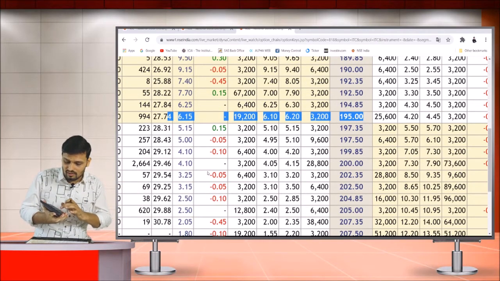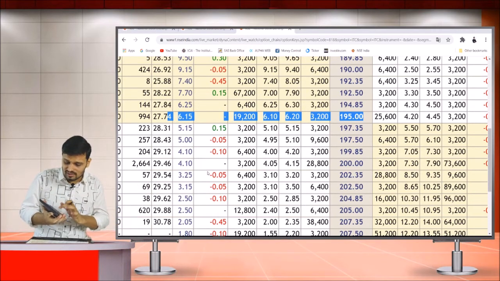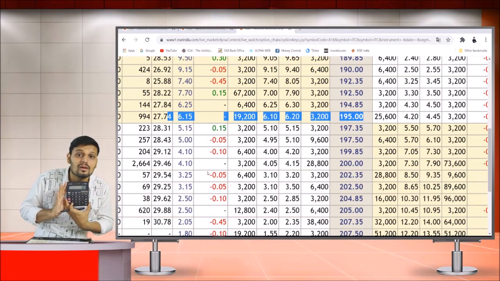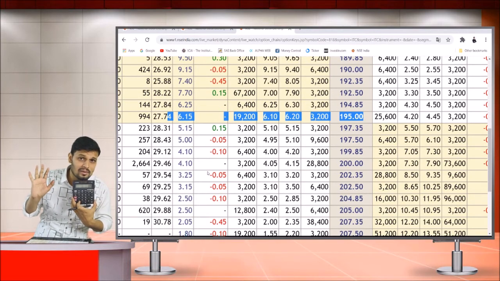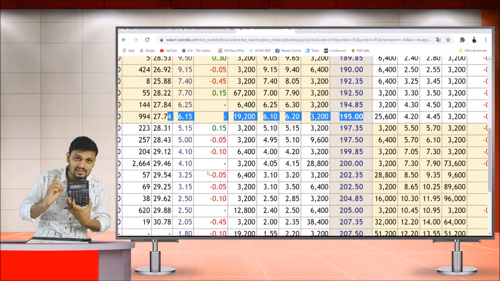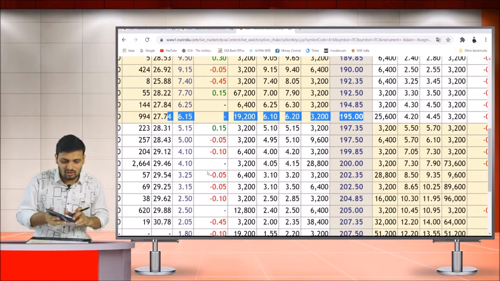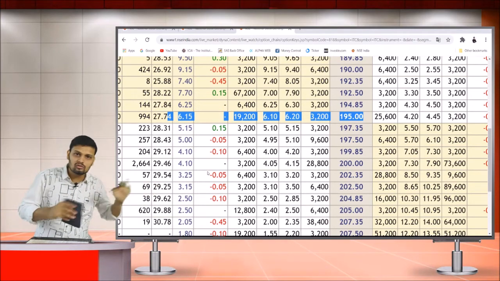So what will happen? 15 rupees I sold, 6.15 I bought. Per share gain is 8.85 rupees of premium. This 8.85 is premium gain. I am satisfied with this premium gain of 8.85. I want to come out of this contract. What will I do? I will sell and get the profit of 28,320 in a single day, come out of this contract and live my life happily, right? I am not bothered about what is going to happen in the future, because I've bought earlier and now sold. So I am done.